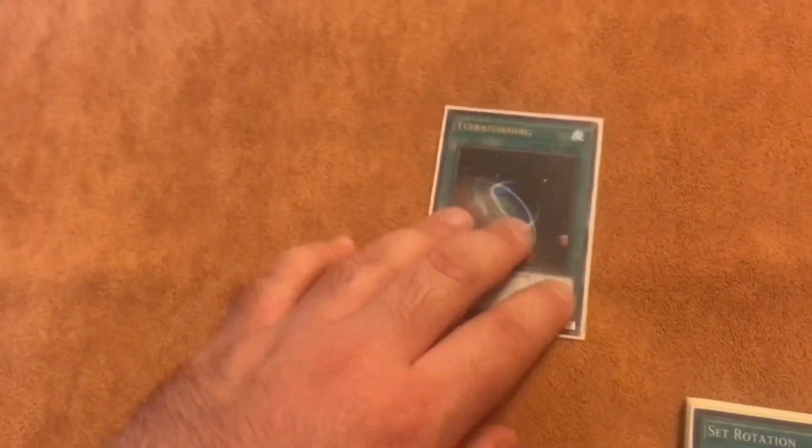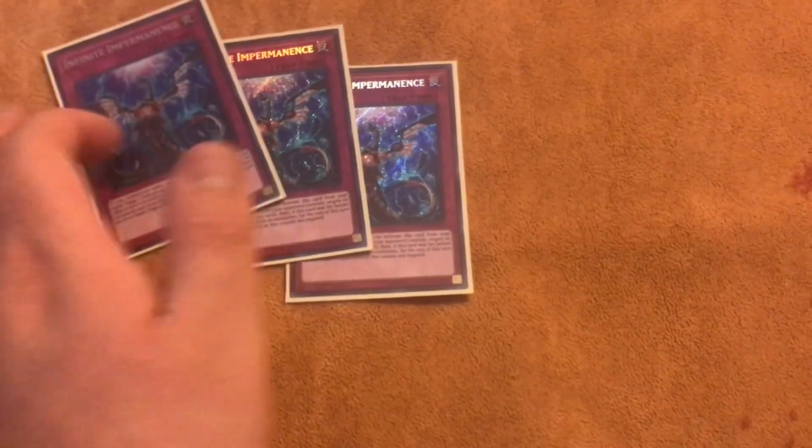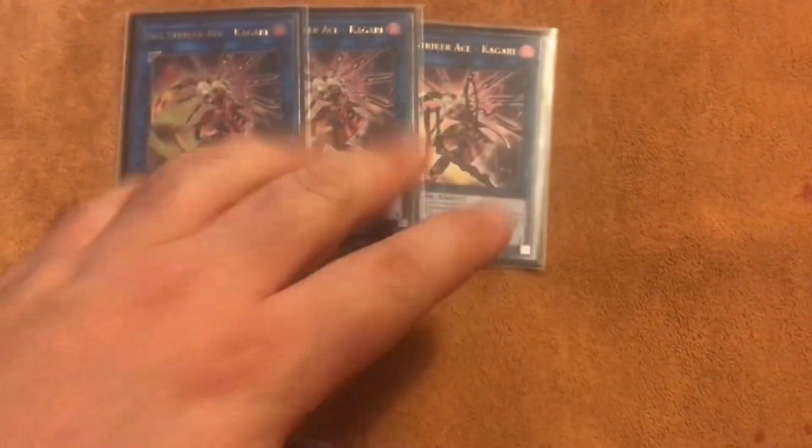And for some 1-ofs, you have the 1 Terraforming, the 1 Set Rotation, Upstart Goblin, Call By, and Rhoda. All self-explanatory. And then we have the triple Imperm. I already explained why that card's good. And then for extra, the Sky Striker tokens, we play triple Kagari, not going to explain that.